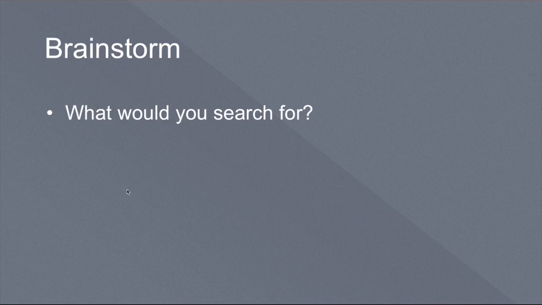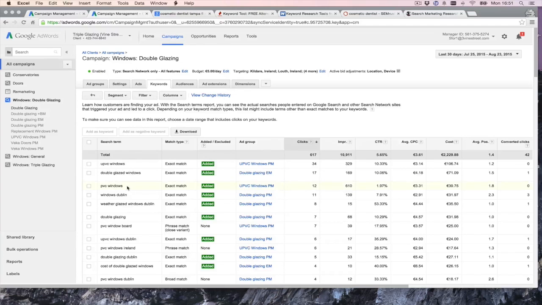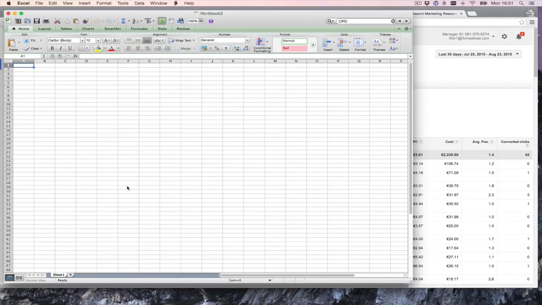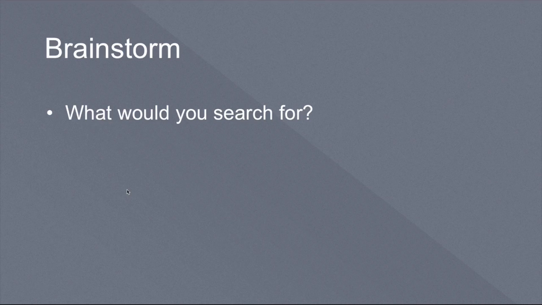Sounds crazy, but common sense and talking to people in a natural way is a great way to start a list. I'm going to work this through with an example of a cosmetic dentist in Tampa. So I'm going to start a new spreadsheet. I'm just going to start my list with cosmetic dentist. There you go, and so on. So this list could be really long. I'm just putting a couple in here for demo purposes.